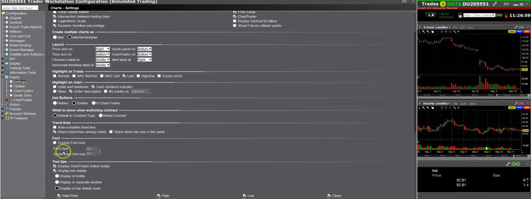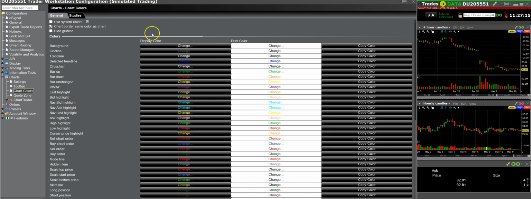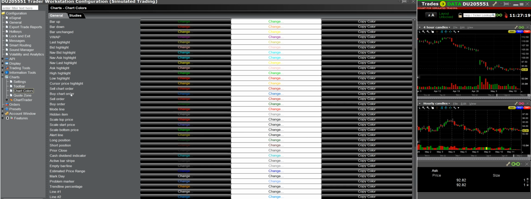settings, custom font size if you want it bigger or smaller. I have it at 18, which I like to be able to comfortably see what I'm looking at. And you can click, let's see, chart colors, background black. My personal candlesticks are blue and pink, or like a magenta color.